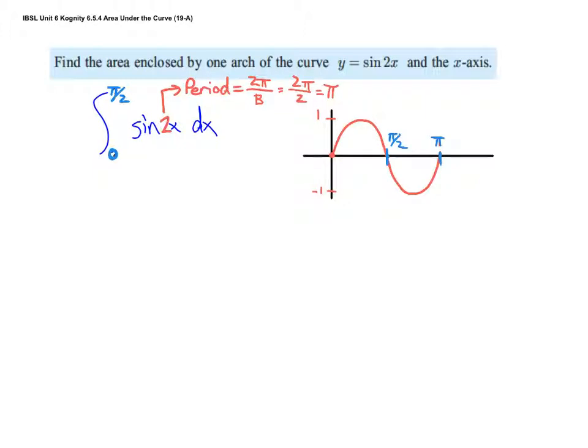So now we need to do the antiderivative. How are we going to find the antiderivative of sine of 2x? Negative cosine. We know that the integral of sine is negative cosine. Remember, we go this way to take the integral. That's over 2. Well, how do you get an over 2? Because you use the u stuff.